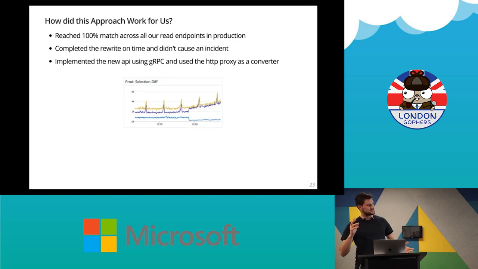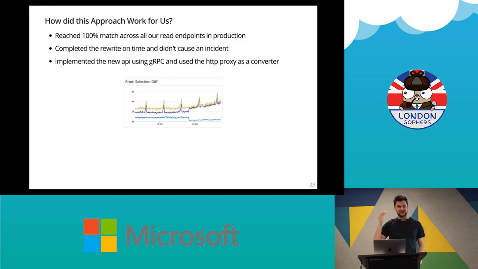And so how did this approach work for us? It worked pretty well, because otherwise I wouldn't be here shouting about it. We managed to reach 100% match across all of our read endpoints. With this approach, we first introduced the proxy, and then started implementing endpoints one by one. Once we had one endpoint, we could start routing traffic through it, start comparing and fixing differences while also implementing the other endpoints. So we can work on multiple things at the same time. With the iterative approach that I described earlier, we eventually reached 100% matching. We did manage to complete it more or less in the time that we allocated, which apparently doesn't happen that often. And we didn't really cause any major issues, so that was good.